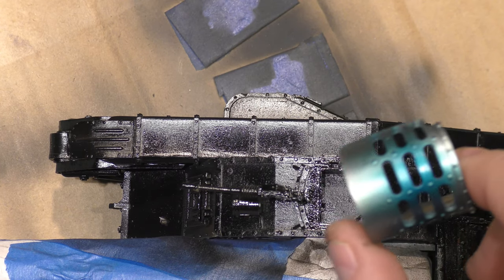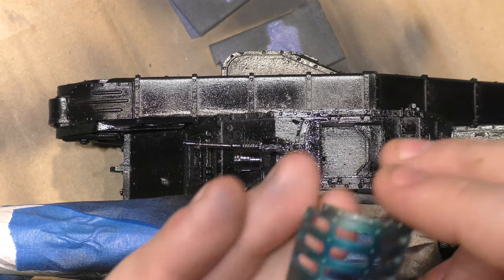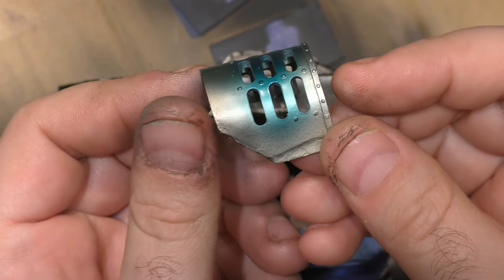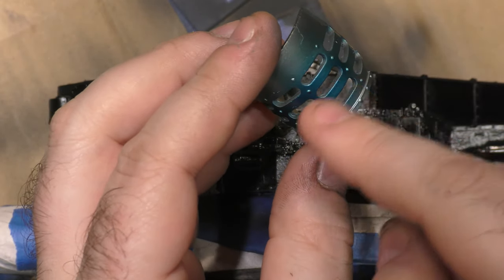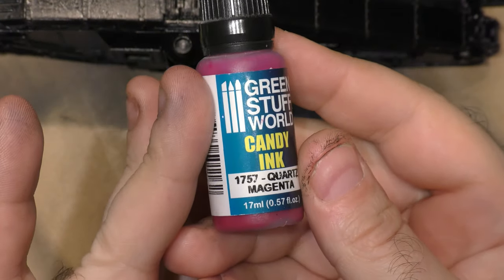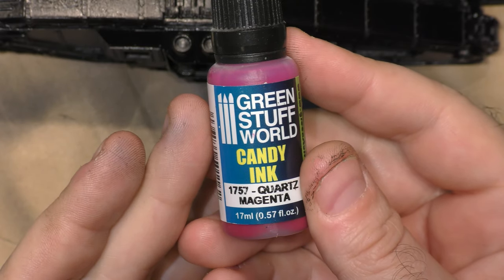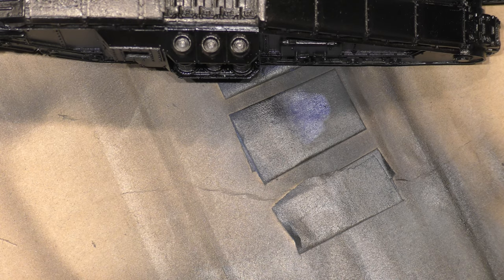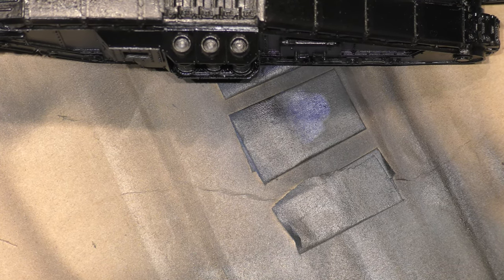What I'd like to do is just spray a little bit of clear red right over the top of it to kind of purple it up a little bit. Although I still want this effect to stay subtle, so I might just put it over the very top of the parts right there. What I'm going to use is this candy ink from Green Stuff World. It's pretty good to spray right out of here. You can also brush it on, but it'll give just that little bit of a purplish hue.